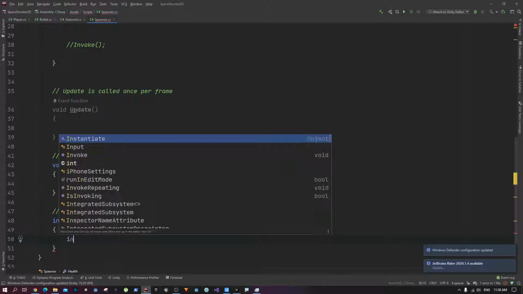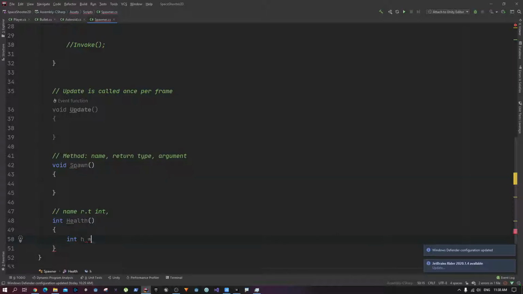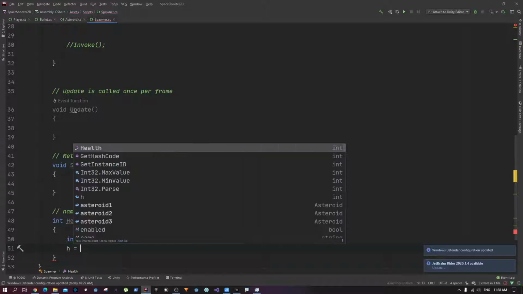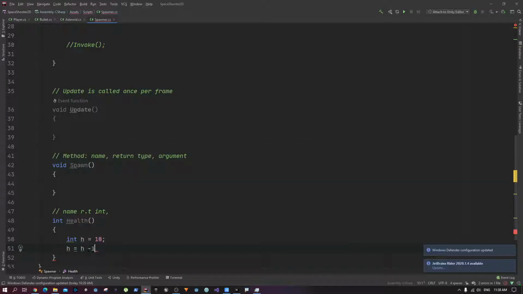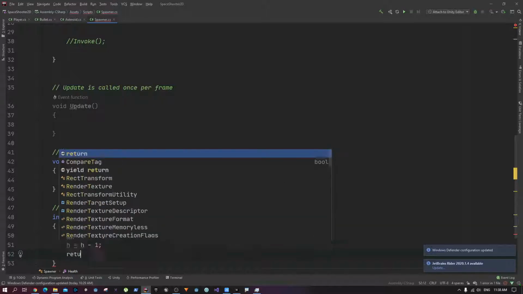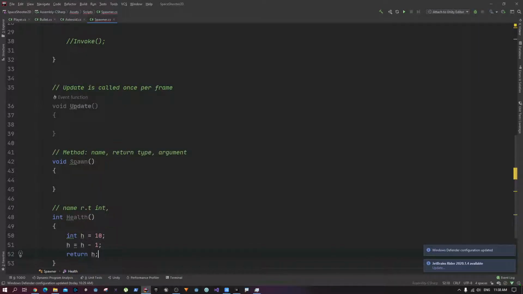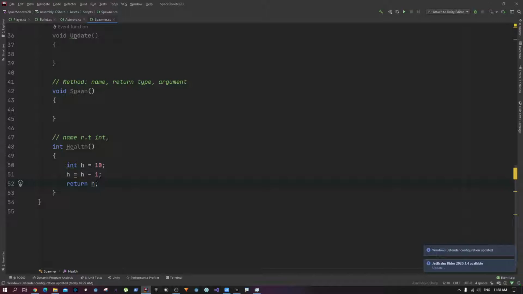For example, we could do something like int h equal 10, and maybe we do some calculation. Maybe we take health if the player gets hit or something, and then we return h. So these are the things that we have learned. We have talked about how we define methods. Methods are defined by, first of all, a name, a return type, and some arguments. Both of these methods don't have any argument, so they are zero-argument methods.